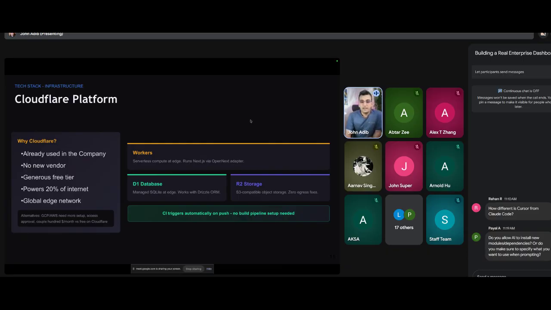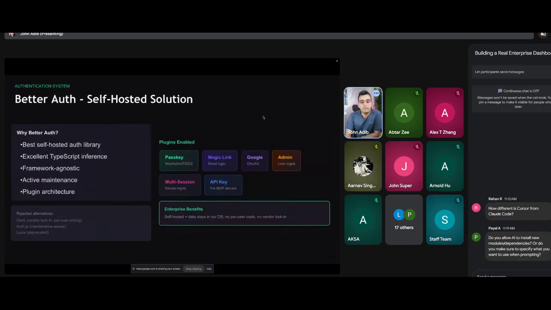And also the power of the edge, you don't have on traditional deployments. I also need to mention that almost 20% of the internet uses Cloudflare. So definitely this is something we use in the company too. That was also good, because we use the same tool, and I didn't introduce new tools in the company.